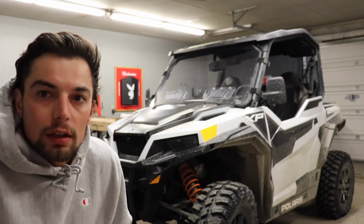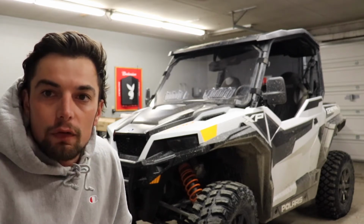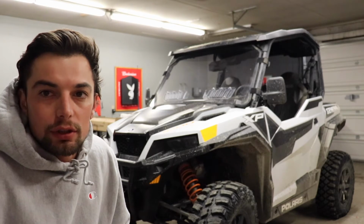Today we're going to be working on the Polaris General XB1000. We're going to be putting on a 40-inch light bar and 2 floodlights.